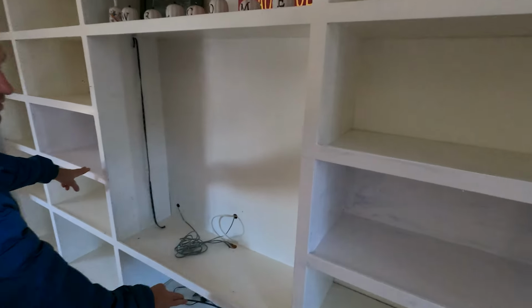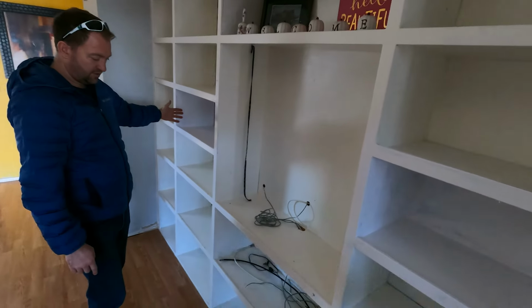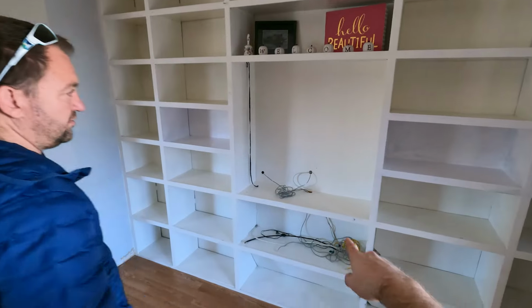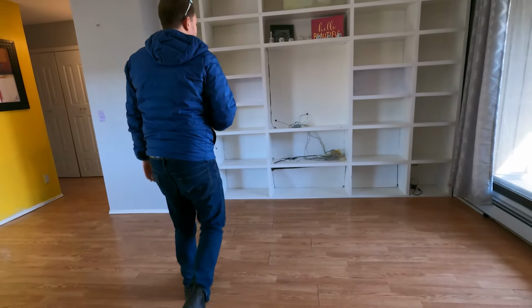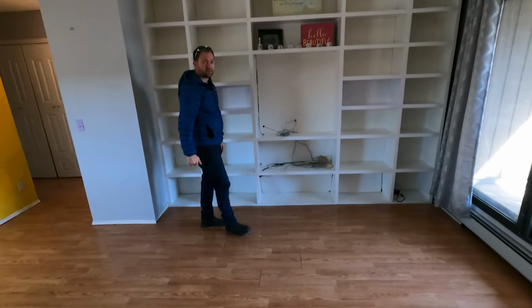Or... No, you get right to here. Yeah, well, I'm thinking, well, obviously. Yeah. But do you pull out this one, too? No, this is good height. If you go back to your wall and you wall sit here, that is... It's not a huge TV, though. It's big enough, but it's not huge. Yeah.